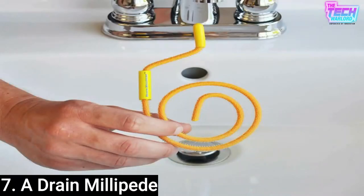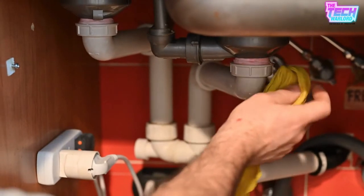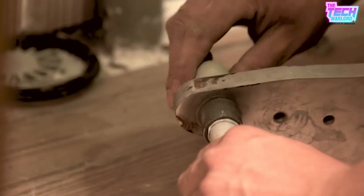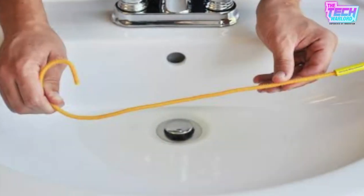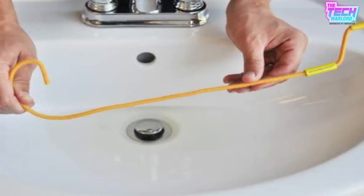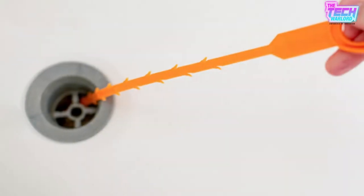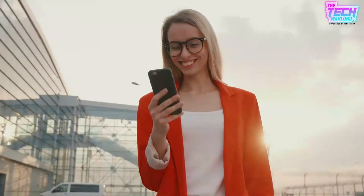Number 7 is a Drain Millipede. On the first try, this will clear out all the hair and muck blocking your drains. The Drain Millipede is Flexisnake's hardest DIY tool, with over 4,000 tiny hooks that grab and remove hair-clogged bathroom drains fast thanks to Flexisnake's revolutionary hook-and-loop tip mechanism. For stubborn hair blockages, forget about chemicals and plungers. Most bathroom drains may be unclogged with the Flexisnake Drain Millipede hair-clog tool without disassembling the stopper. It has a reusable design that is simple to clean, and a flexible steel core that allows it to coil up into a compact pocket size.